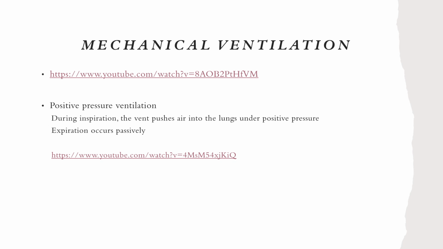Rapid sequence intubation is typically done with a sedative, and propofol is the most typical. Sometimes a paralytic drug is used concurrently with the sedative, and of course we need pain management, typically fentanyl, okay? So sometimes propofol is used. We'll use etomidate as well as fentanyl to blunt the pain.